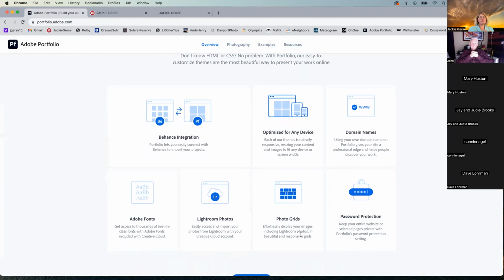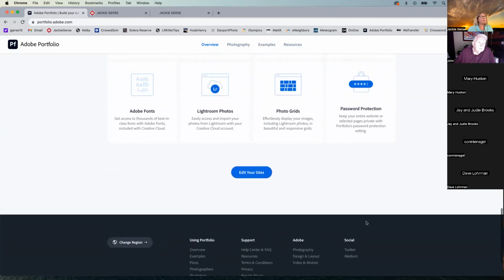They produce these instantaneous photo grids, and you can password protect it if you want. You can protect your entire website, or you can protect just a section of it. Like maybe you've taken someone's family photos and they don't particularly want you to share it online with anybody but their family. You can protect that page so only they can get in with the password, or whoever wants to get in can only get in if they have that password. So that's a neat feature.